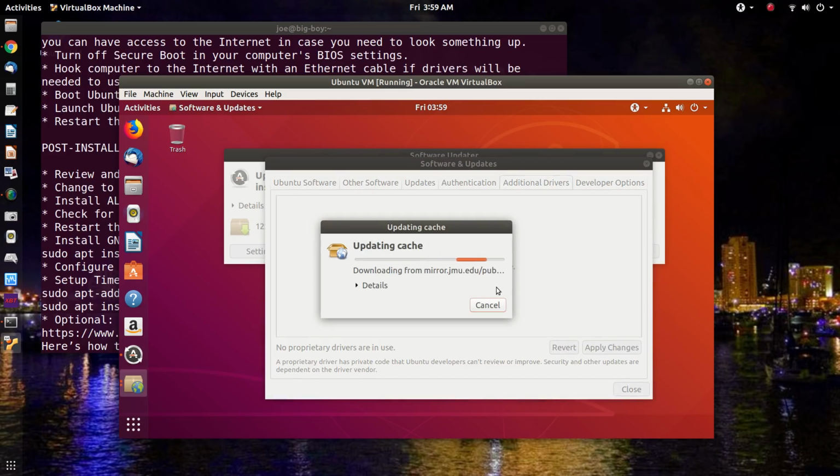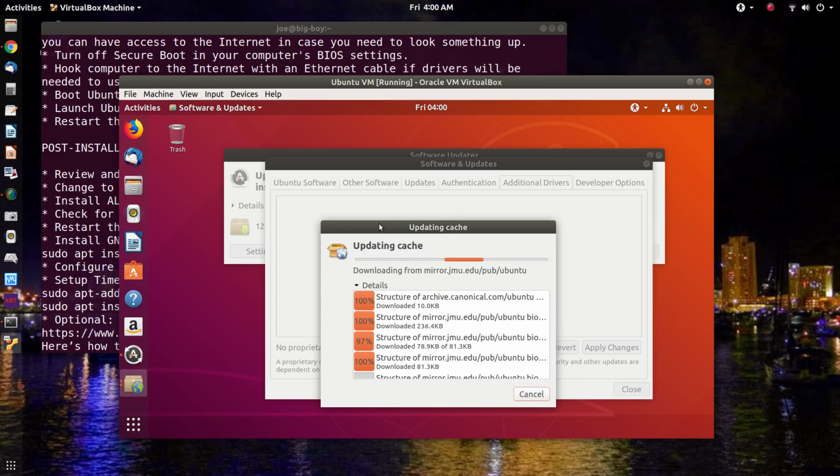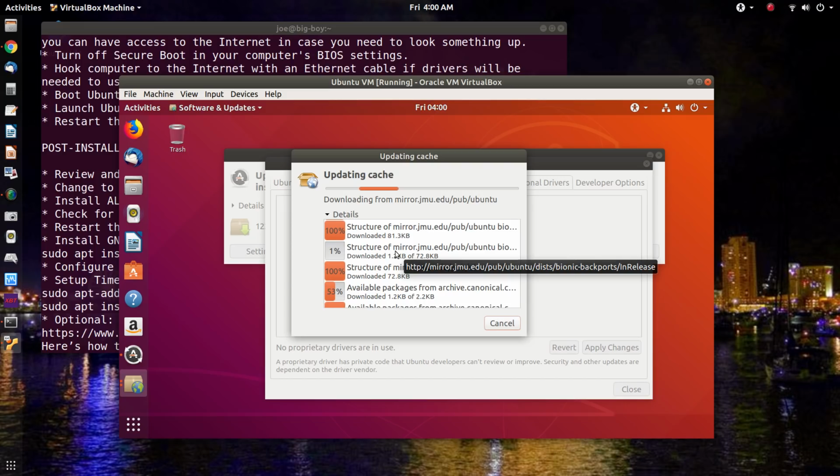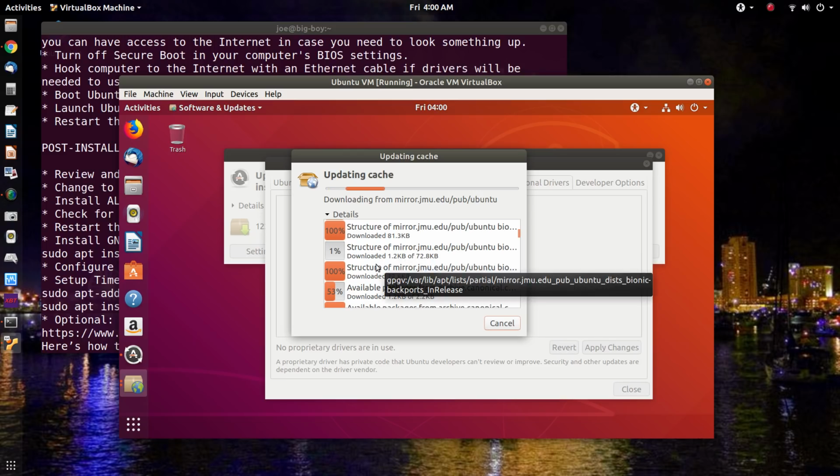So once you have done that, you can go ahead and close here, and you definitely want to reload because you have changed your mirrors. And before you move on, don't install the updates yet because it might get very angry at you and be like, well, I can't find where to get the stuff from. What this is doing is just downloading information from the mirrors, and this might take a few minutes. If for some reason it doesn't work, then you can go back and switch the mirrors again. But I have not had too much trouble with these particular mirrors.